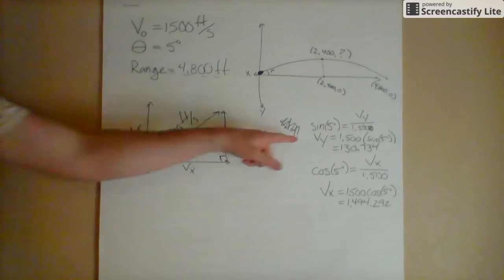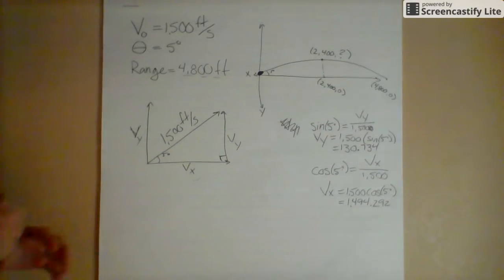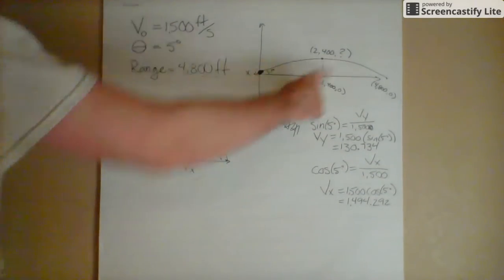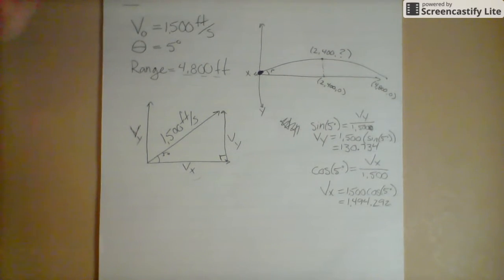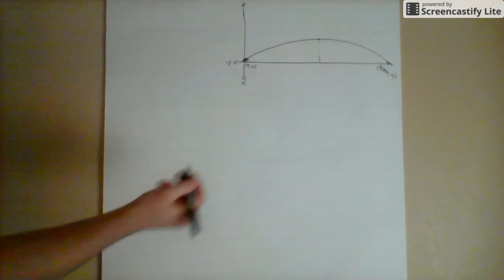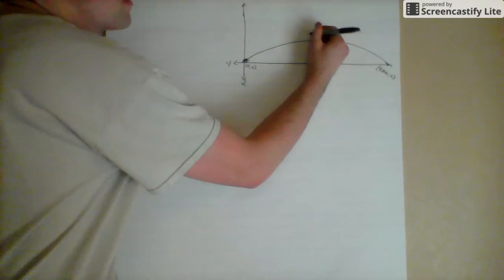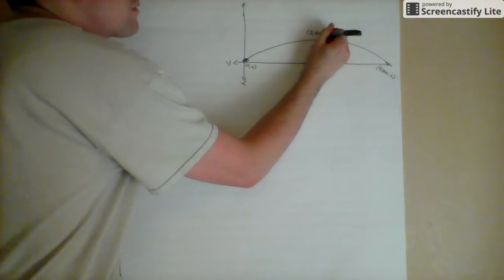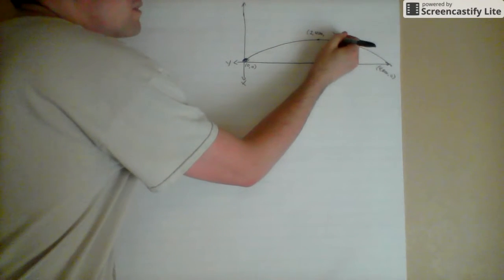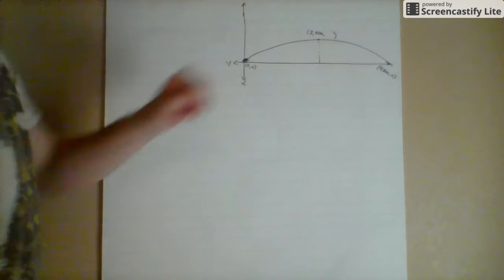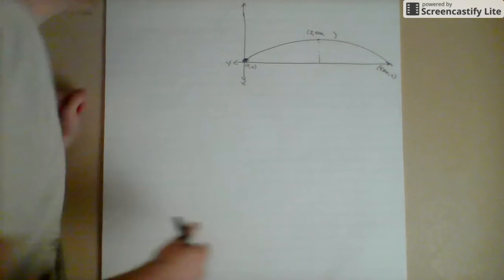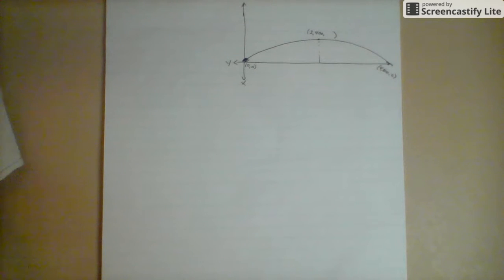Now that we have this information, we're going to use it to figure out what that y value is. Again, our goal is to determine the y value at this point. We already know that the x value is 2,400, and we want to fill in this blank here. If we can fill in that blank, then we can use this point and this vertex to start developing our equation, our function. To approach this, we're going to develop two different equations.